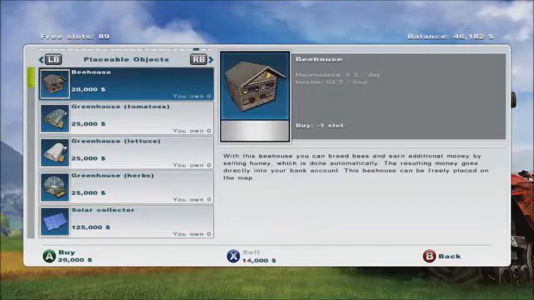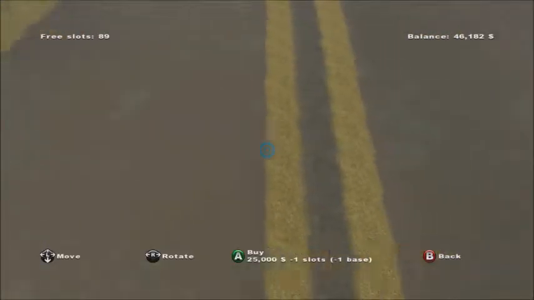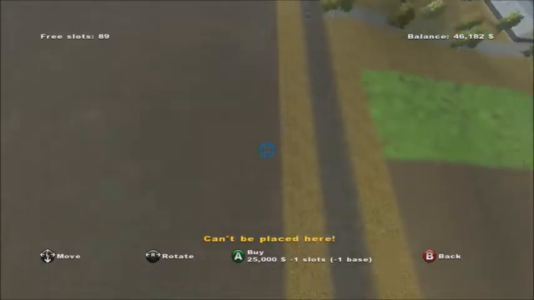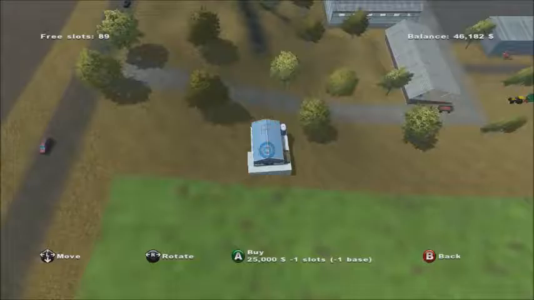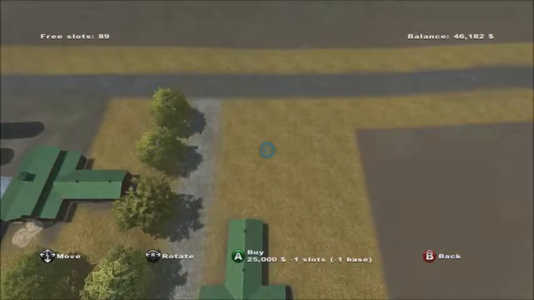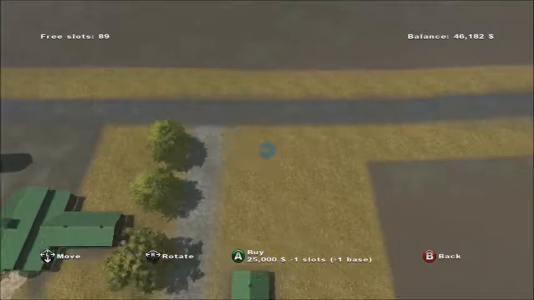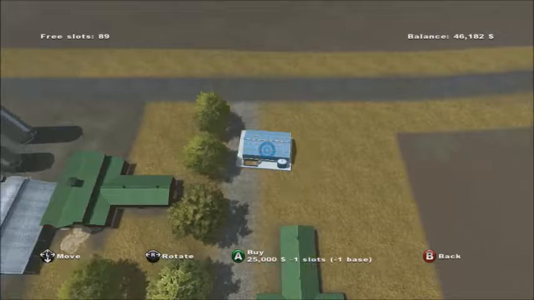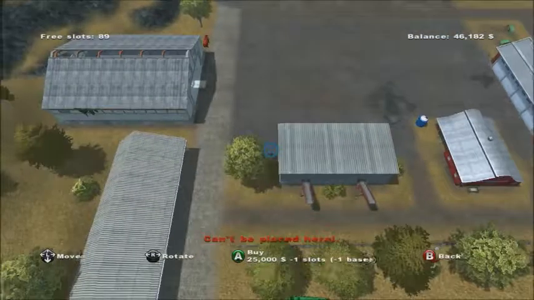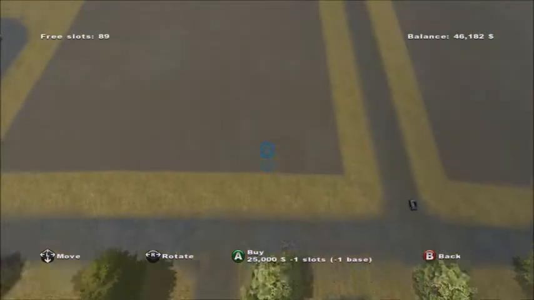Let's grow. Let's get a greenhouse. Let's get a greenhouse. Right. Whoa. Can I zoom out? Oh, here's our farm. So, where's the best place to put the greenhouse? Can't be placed here. Why can't it be placed there? Okay. It can be placed along here. I want my own bit of land, you know.